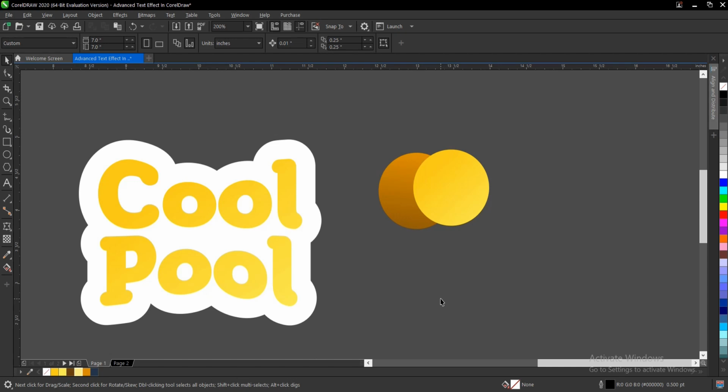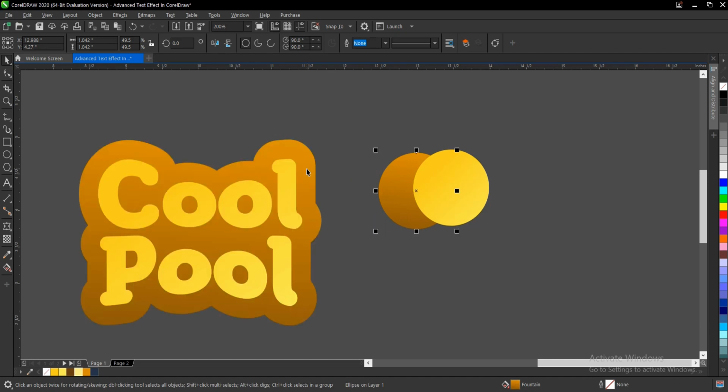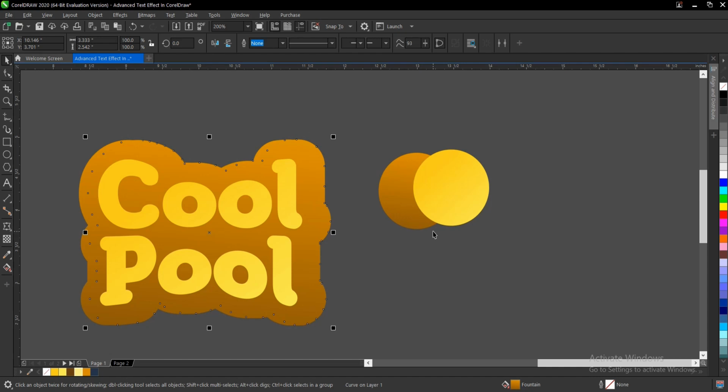Alright, so we're making progress. So we select the contour now, then we follow the same process, then you give this gradient. Yes, so this is looking kind of cool. We're making a whole lot of progress. Then you duplicate this, Control or Command plus D. That will require us to adjust it, but let's undo that. Let's delete it.